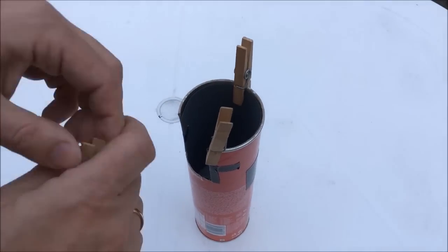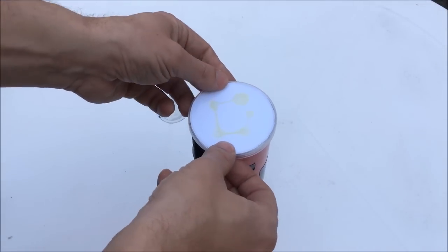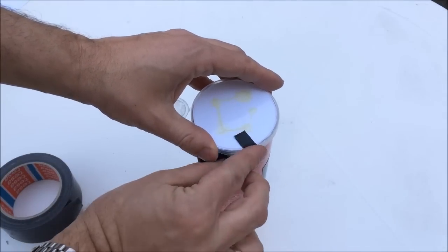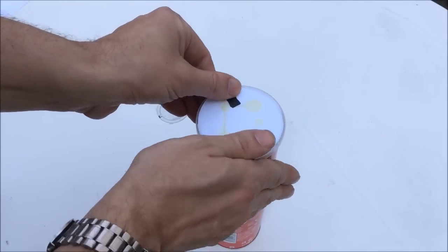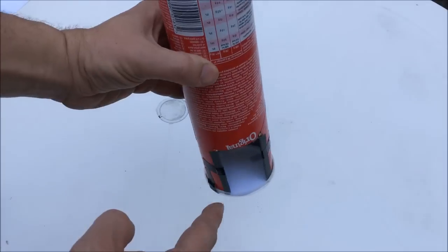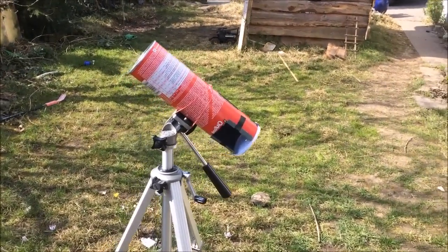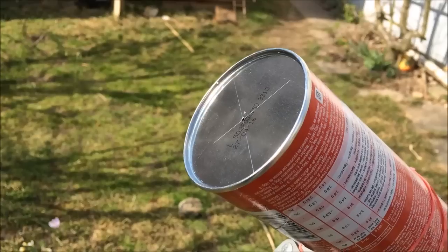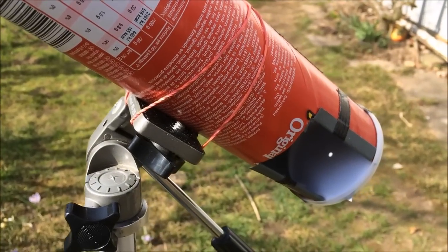And that is basically it. If you find that the cardboard screen lets some light through from the bottom — for example if you're near a reflective building — you might want to put some black masking tape over the white disc on the outside. The inside has to stay white, because that's where the sun's image appears — and of course it's upside down, as it always is with a camera obscura. Light goes in through the pinhole and you get an image on the screen. It may be a bit fuzzy around the edges, but that's the trade-off between brightness and sharpness.